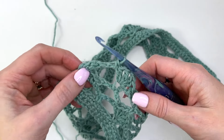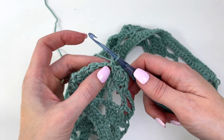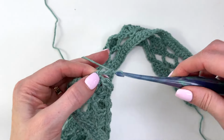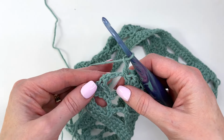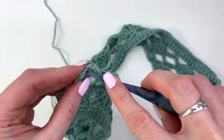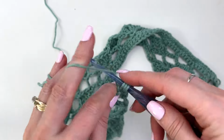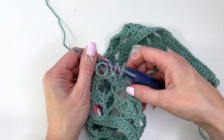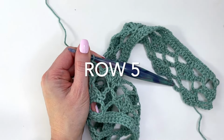Okay, so I'm coming up to the end. I've made that shell, I've single crocheted. We're gonna chain two, and then work a double crochet in the last stitch. Okay, and now we're on to row five.